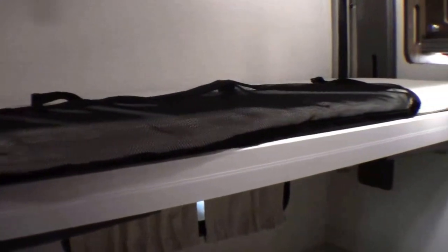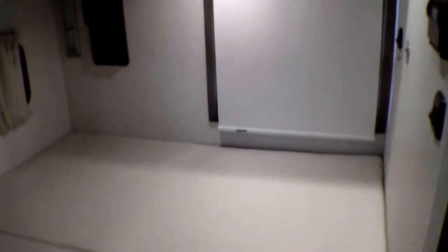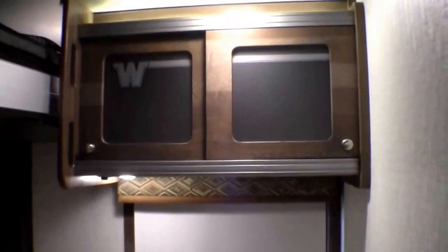Now Winnebago did some really neat stuff over here. We've got another bunk bed, and that's a power bunk bed — I'm going to get that up out of the way. So we could just sleep a nice large family in this coach. Another feature I really thought was neat: you've got a nice little hangout area back here, and then when it's time to hit the hay, you just put this bed down and you've got a nice big bed space. MCD shades so it totally blacks it out. Nice storage up above. Nice high ceiling in here as well. More closed storage.